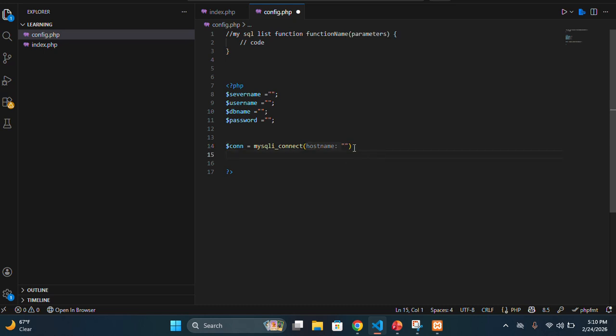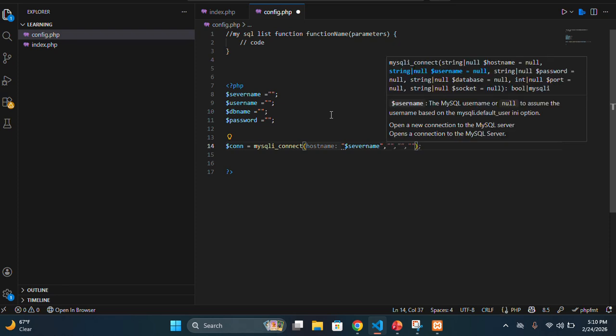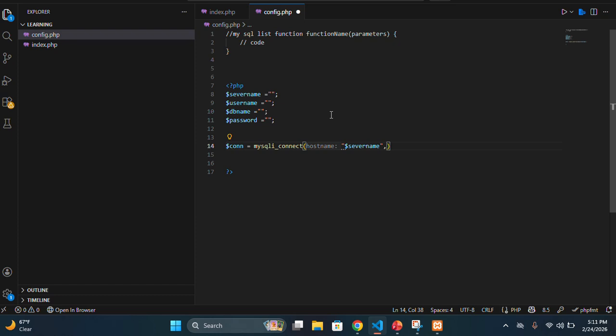It has a syntax it follows. Sometimes it may show you're not complete, but whenever it asks for the host name, it is the server name, where we're hosting. So I would use the variable I used, in this case the server name, comma. Then it will ask me for the next variable, which is the username. So I named it username. You put the exact variable the way you defined it here.